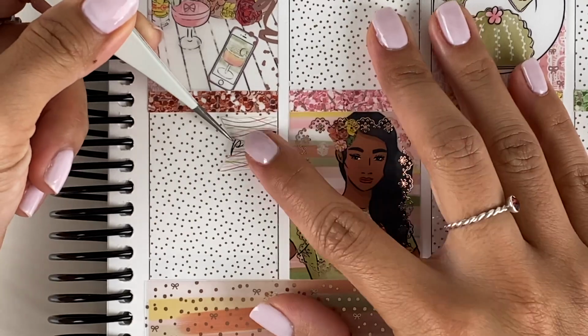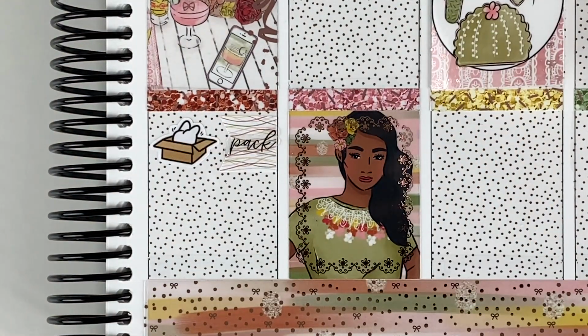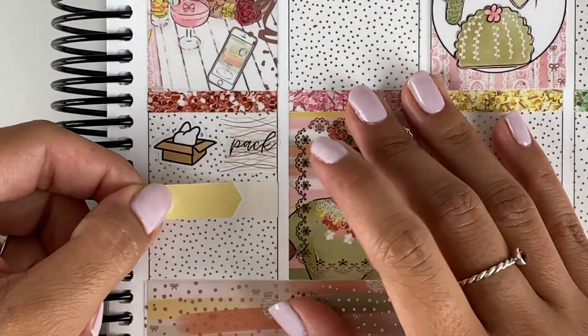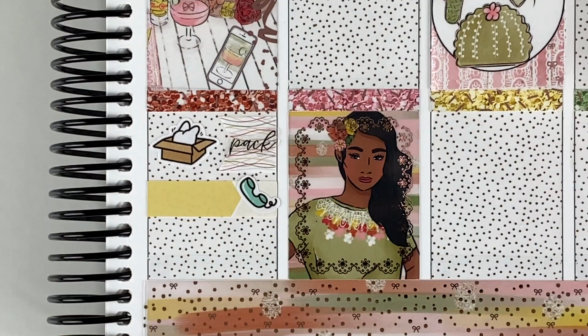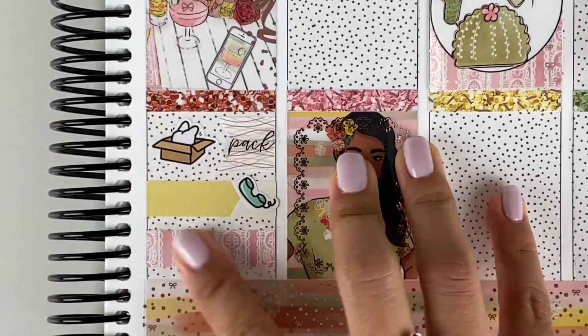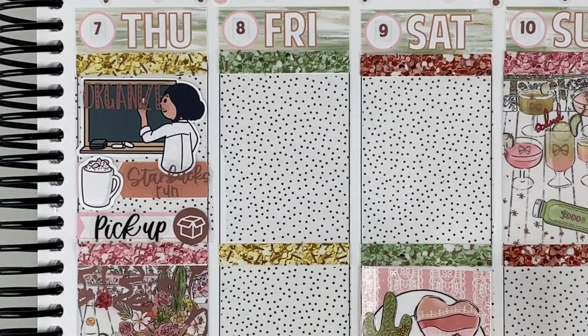So it's bittersweet leaving that school, but just seeing how big of an improvement we made with rearranging the classroom and making it more suitable to run this program was just so amazing to see, that it had taken so long just for us to get it there. And then I also went on a Starbucks run on my lunch break, and then I finally was able to pick up my boxes from Home Depot.